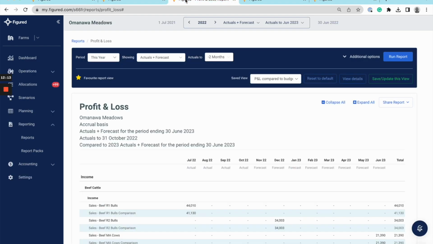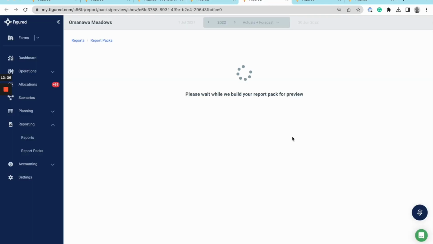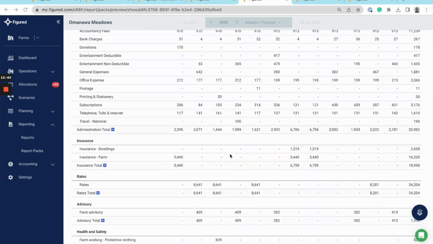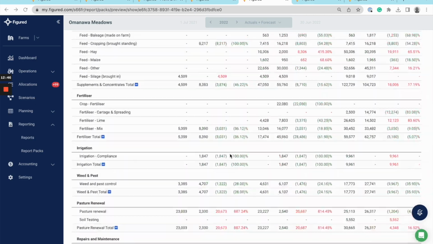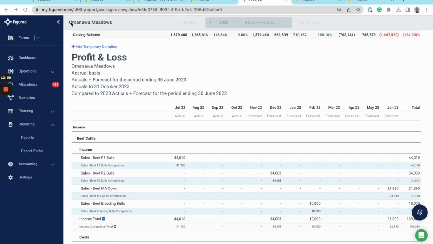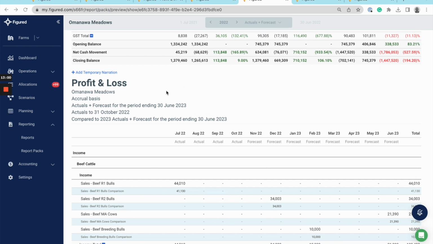and if I jump back to the farm file, go back into report packs, report is loaded, scroll down through all the reports. So it was the last one. So you can now see my profit and loss report on this individual file has pulled through that farm specific information, which is the snapshot that I use for the farm favorites. So if I created multiple farm favorites for the P&L, that would pull through all of those.